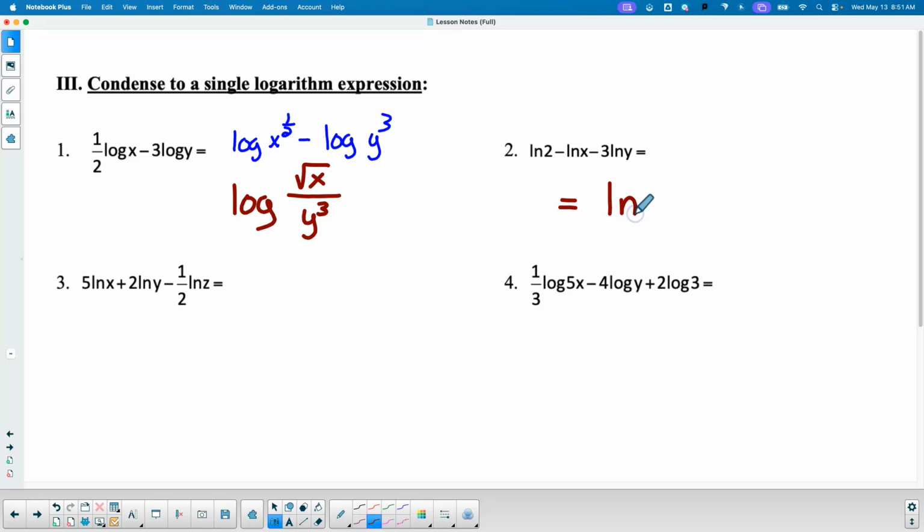We know that this one is going to be natural log, yes? Okay. Is it going to have a fraction? Yes, because there's some subtraction. Okay. Tell me what goes on top. 2. What goes on the bottom? X, y cubed. Because they're both being subtracted, they're both on the bottom. No, because it's not log, it's natural log. Okay? Good spot to end for today.